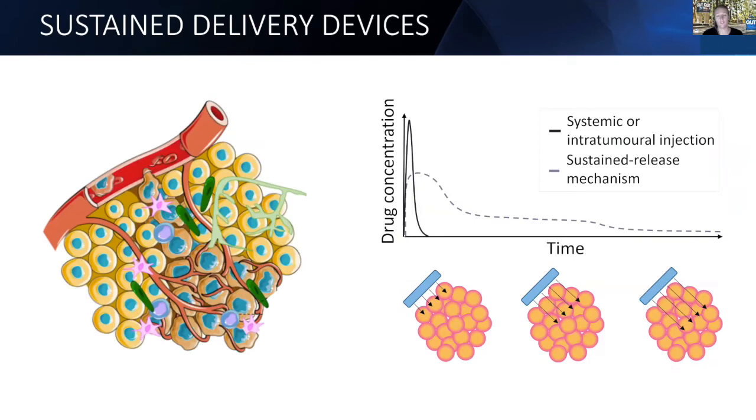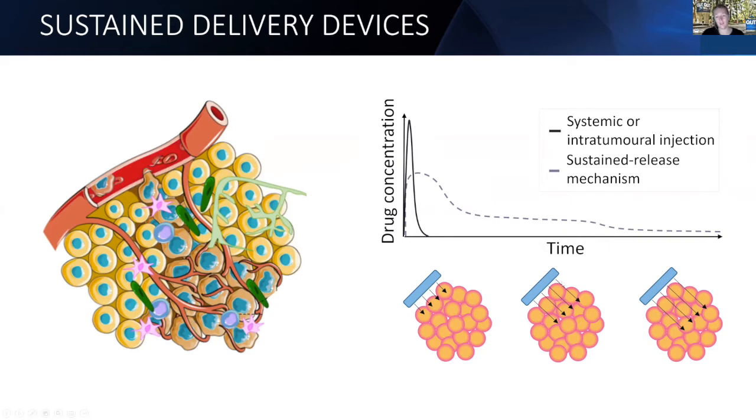So we've been interested in trying to help optimize what's called a sustained delivery device. Usually a lot of cancer treatments are given intravenously, which means they're injected into the bloodstream. And a lot of the time it's quite difficult for those treatments to actually penetrate the tumor, because you can see tumors have quite poor vascular systems. They're not really good for administering treatment through the veins.